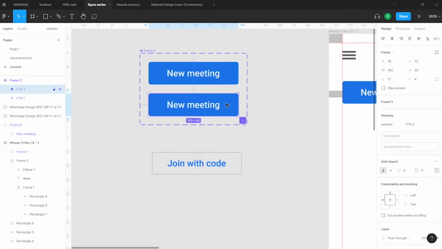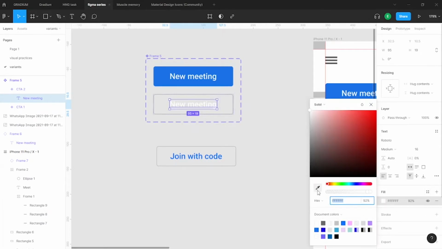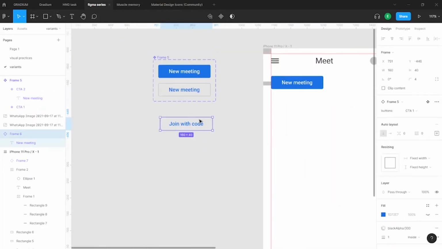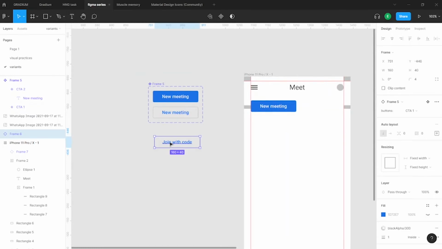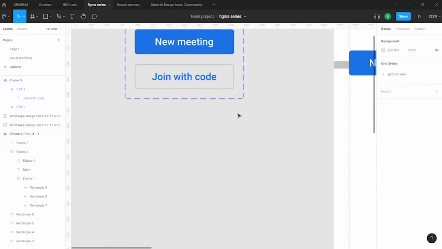That's the only way we can have it. So I'm going to change this color to the color we have for this. Make it the same color shade. Then this can cease to exist, and we have the new button, new meeting. No, that should come back, please. I need the text. Yeah, awesome. So this can cease to exist now.